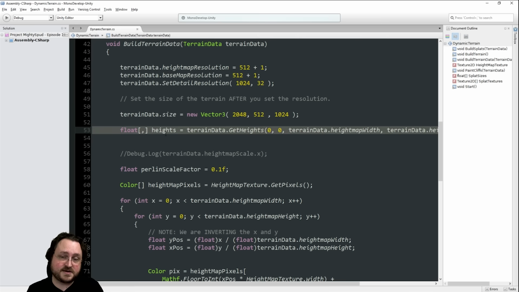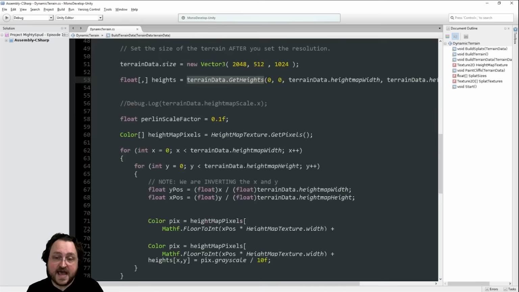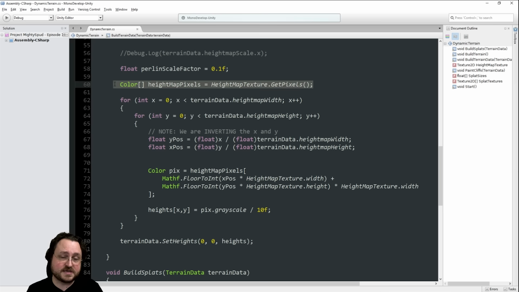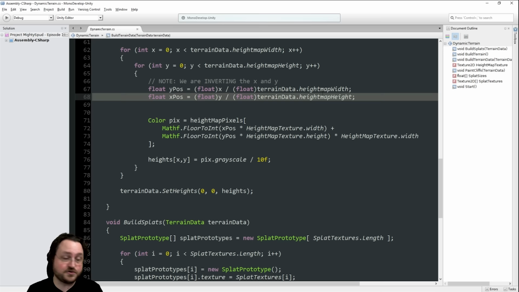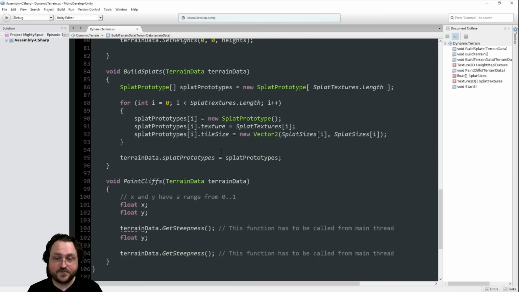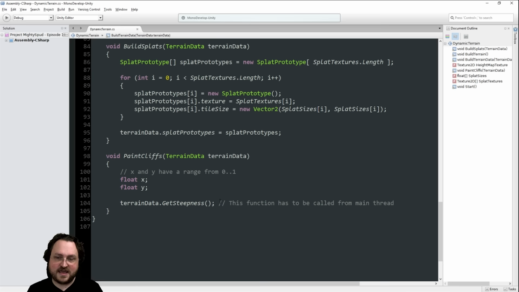That's perfectly fine. And you can cache a lot of these values. Like, you can't interact with the texture either in your secondary thread, but you can pull this data out in the main thread and then just work on it in the secondary thread. That's all fine. Same thing here, these height map width and height. You can't touch this in a sub thread, but you can cache it. And that's okay. You can do all the work in a sub thread very easily, with the exception that if you need to access the steepness, you can't do it in a sub thread. So you'd have to write your own get steepness function.